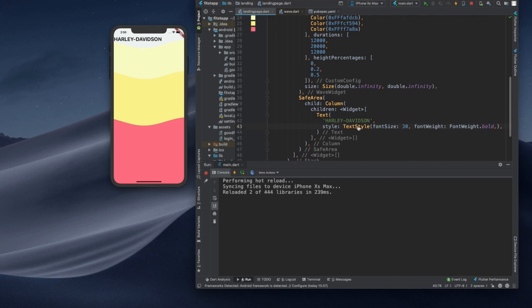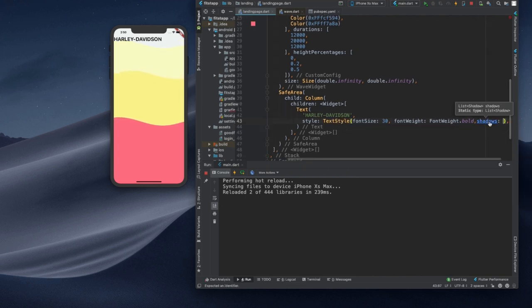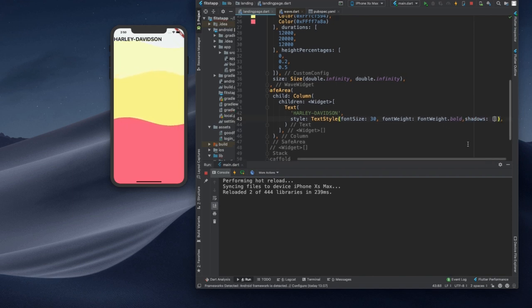And we can have shadows. For shadow, I have a list of shadows.